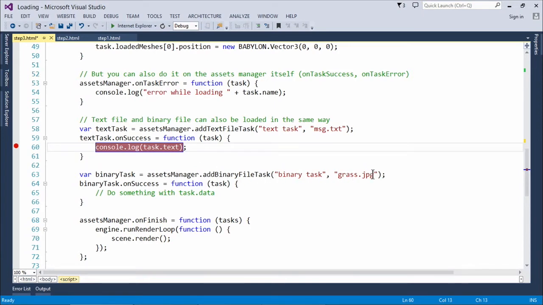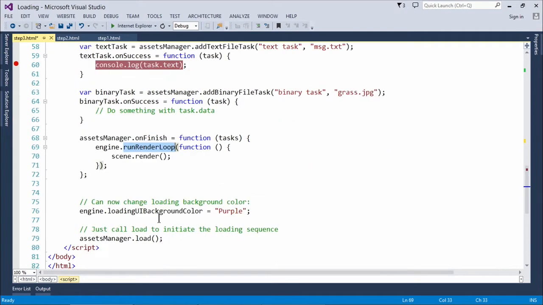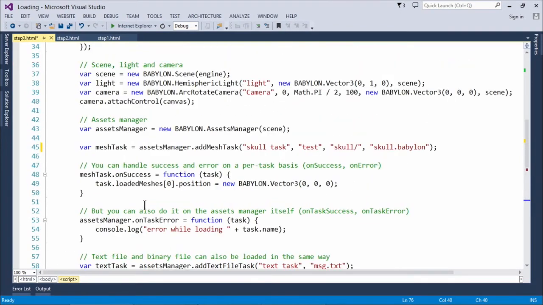Same story if you want to load some JPEG or music file or whatever, which can be binary, you do exactly the same thing. We have a global event called onFinish. So when everything is okay, when I have downloaded everything, then I can render, so I can run my render loop, right? We can also control the back color. You see that the loading screen is black with white things on top of it. We can control the back color. And there is an option to also remove the default loading UI if you want to deal with your own loading UI, obviously.